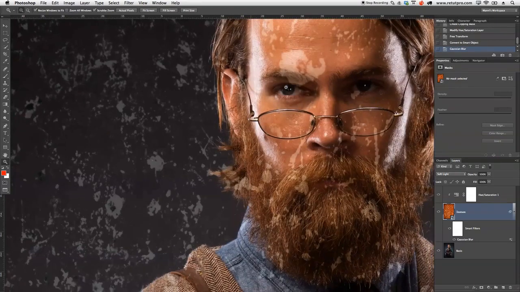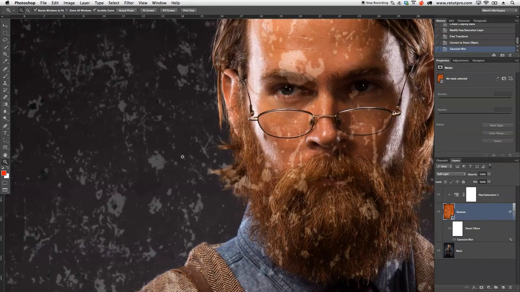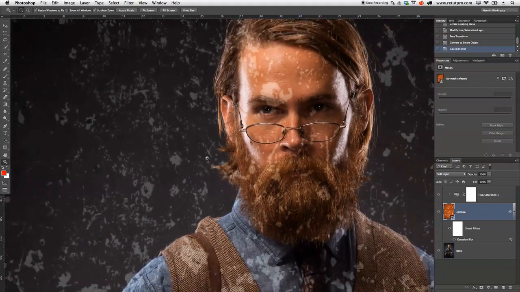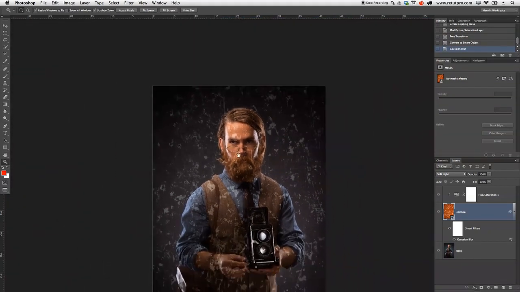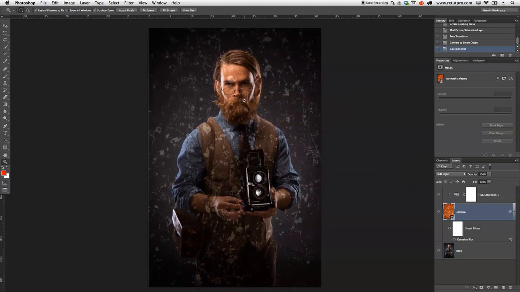Let's zoom in. Yeah, that looks a bit better. So it's a little bit out of focus, a little bit of depth of field there as well. Obviously, bear in mind, we still need to cut out the complete subject here, add it again on top, and some fill layers and stuff.